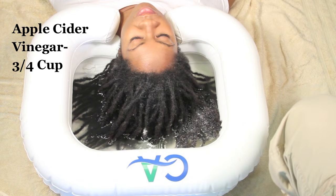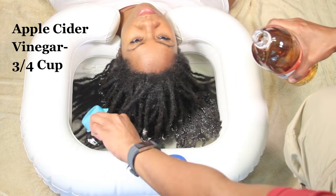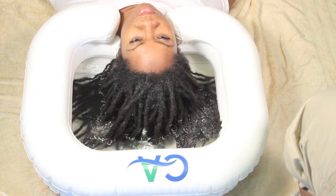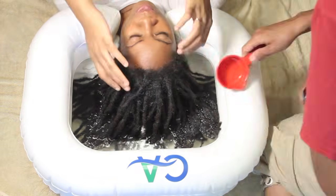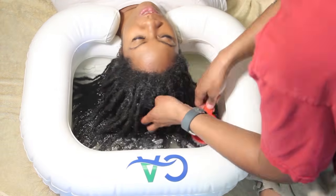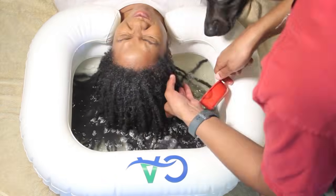I'm using warm water, about 2 tablespoons of lemon juice, 1/4 cup of baking soda, and 3/4 cups of apple cider vinegar for this process. And I'm doing 2 rounds of this. The first round I'm going to sit for about 20 minutes, and the second round I'm going to do about 15 minutes.